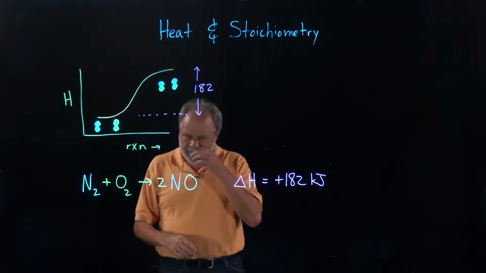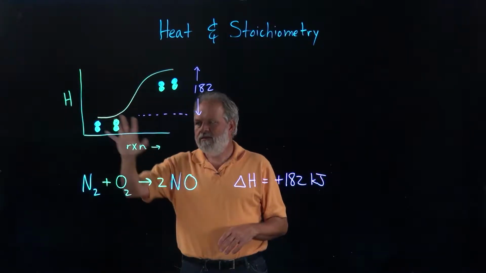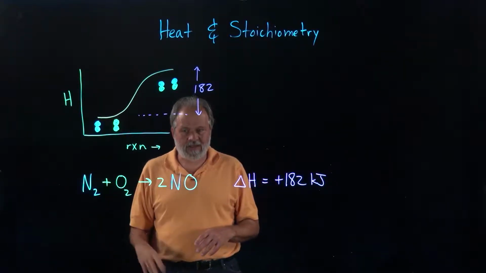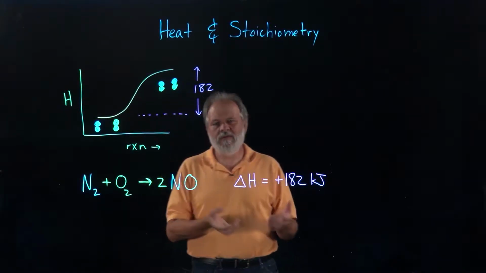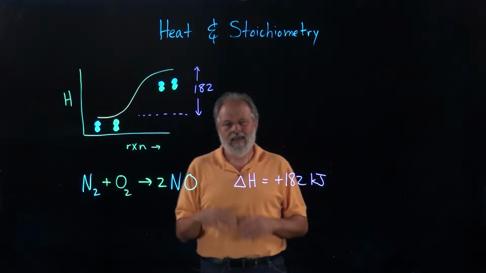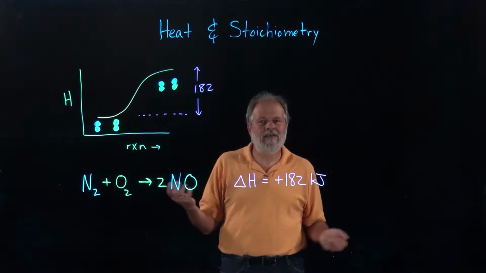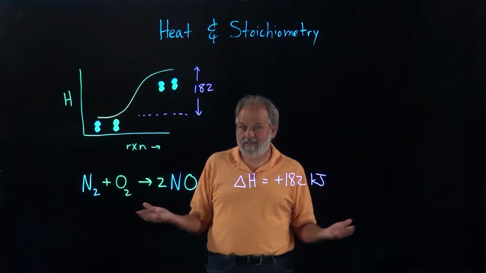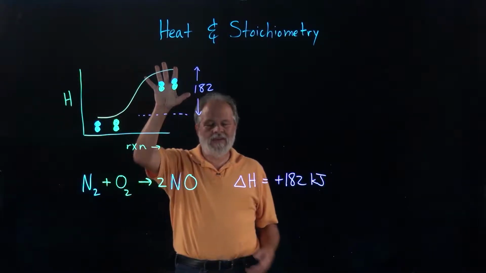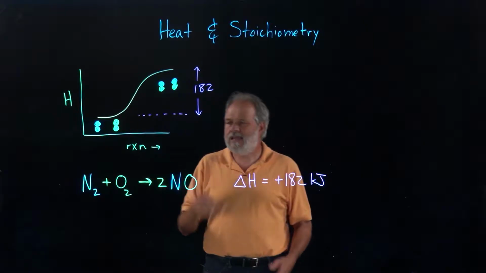So the reaction as it proceeds, well, these two have a certain amount of energy, and then the final product has a different amount of energy because some of the energy in bonds has been converted to heat, or vice versa. Maybe heat energy has gone into the molecule to make the bonds. So there's two cases. One is where the amount of energy in the products is higher than in the reactants. And this is the example we're going to do first.